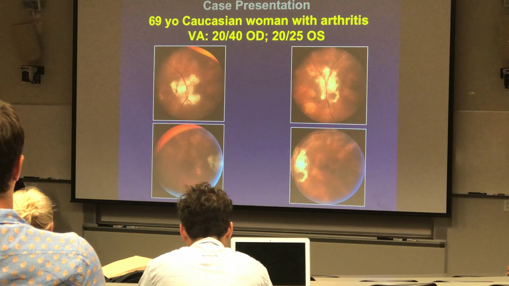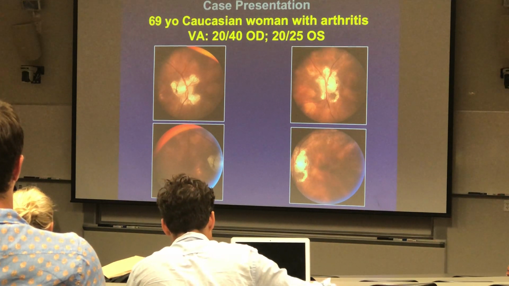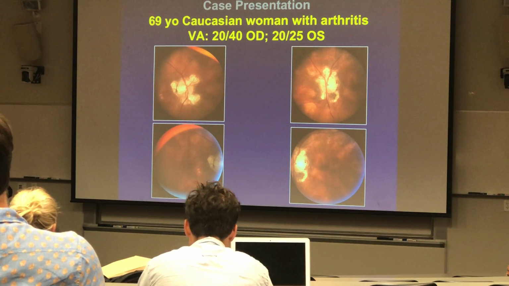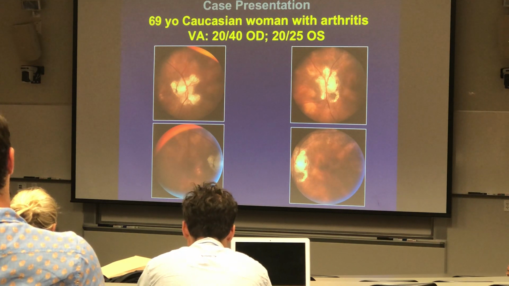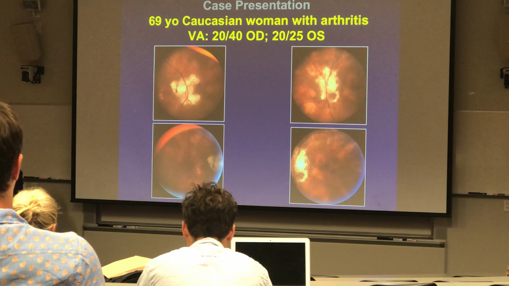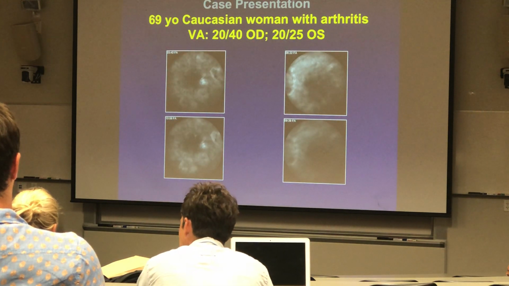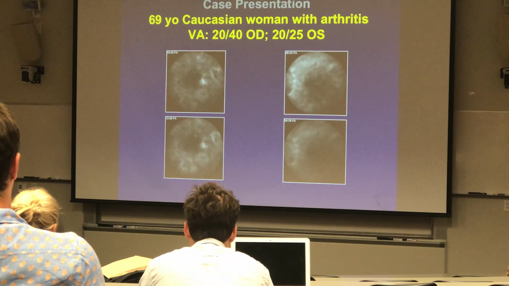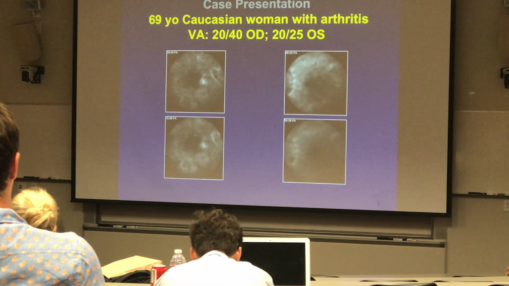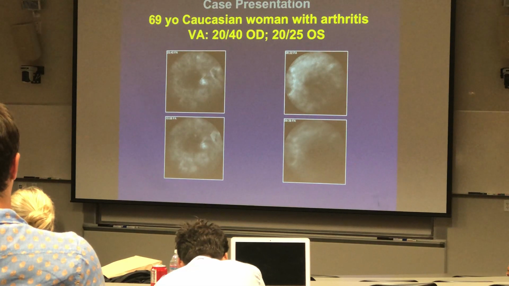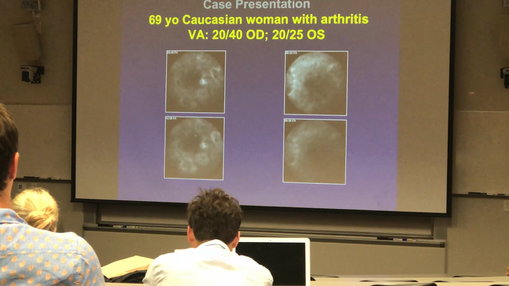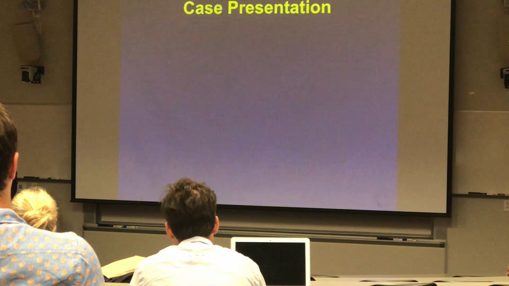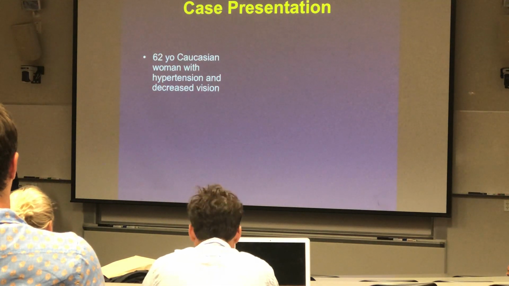So just like you have seen before, when you have an elderly patient with multiple yellow lesions like this, definitely you think of lymphoma. The other thing would be Birdshot, because Birdshot tends to affect a much more elderly group. So 20/40, 20/25, as you can see in there, the fluorescein angiography doesn't necessarily light up on those lesions yet, and some lesions are more pigmented than the others. So that is the first case.